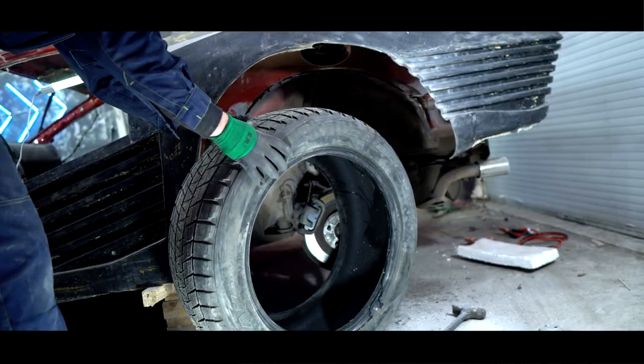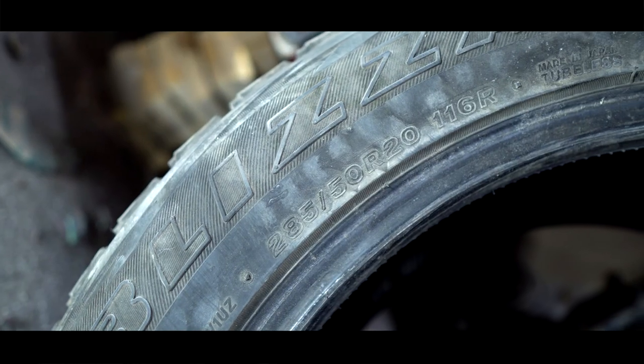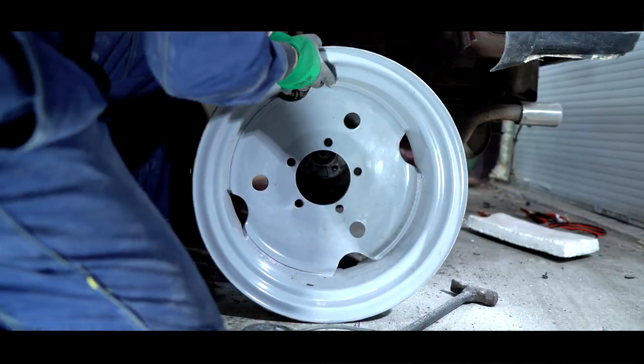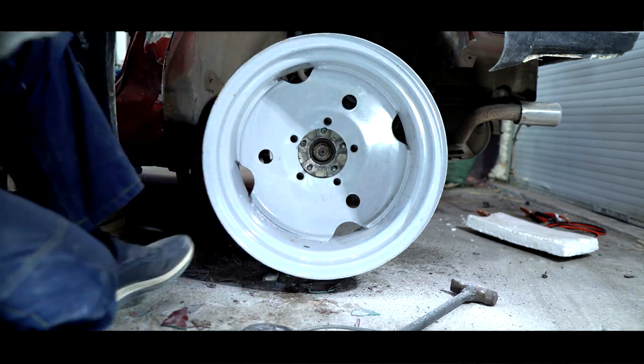In the meantime, I bought 20 inch tires. They are 79 centimeters in diameter, just right for Quadra's arch. I chose the right size using a tire calculator. Since I already have 20 inch discs from the tractor, I'll use them to assemble the wheel. They won't go into the final version of Quadra V-Tech, as they are very heavy.